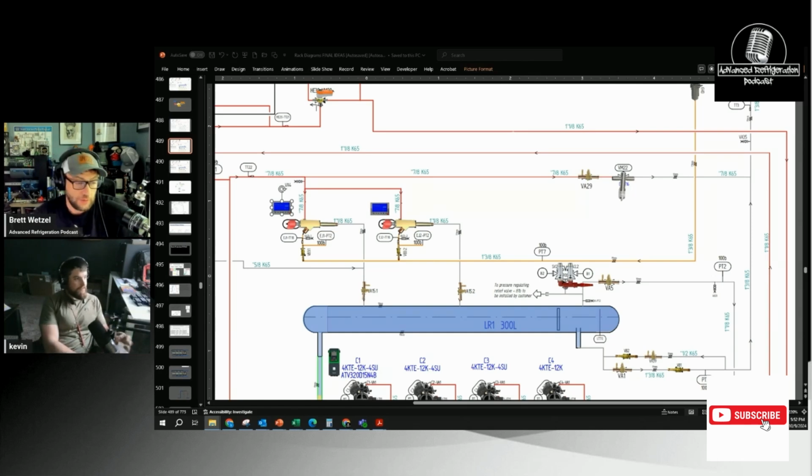Yeah. Other interesting thing is with the PAG oil, if no one knew, I didn't know that if you put POE oil in there, it turns into shaving cream within the compressor. It also eats your fingers. I think that's just yours. I think this might be the first rack that's actually fighting you back and really doesn't like you. So it's trying to kill you. Maybe. It's just a thought.